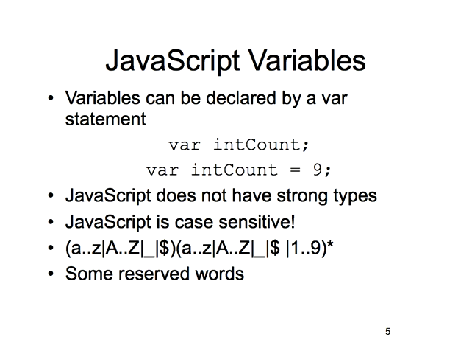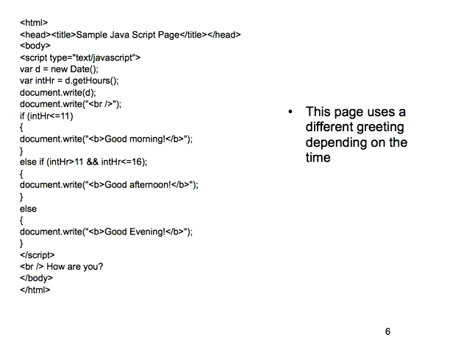So although JavaScript is very, very loose with its typing, you need to be strict with yourself to write code that'll work all the time. So you need to be bossier than JavaScript. And there's a few reserved words, but we won't worry too much about those. So let's have a look at our first example here. What this page is going to do is greet you differently depending on the time of day.